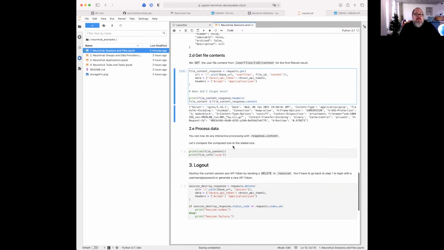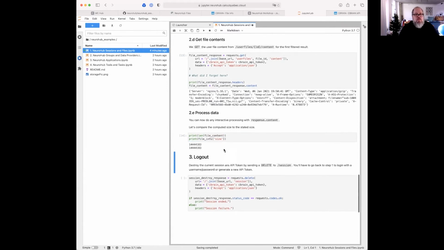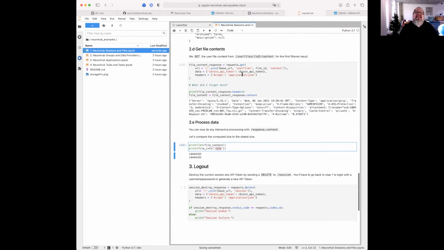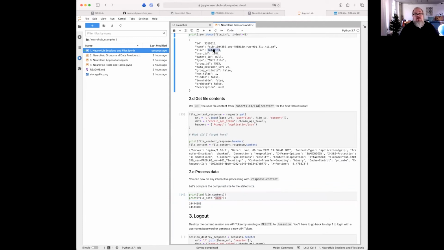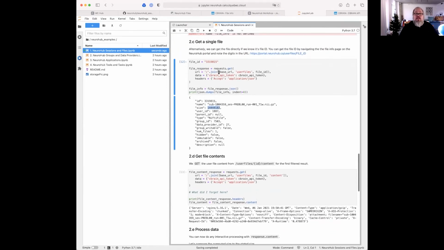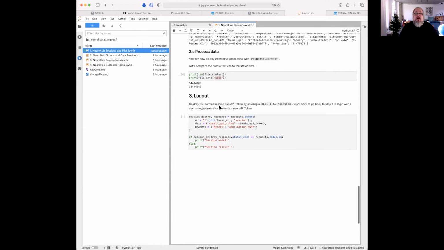Okay. Now, process data. Let's look at this. So 2E, I hope everybody can run 2E and gets the exact same number for both of those. Okay? So one is the length of the file that I just downloaded. The other is the reported size in the header, that I got from asking about the file info for this. Okay, does everybody see that?